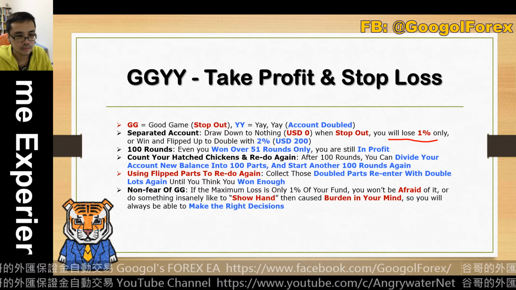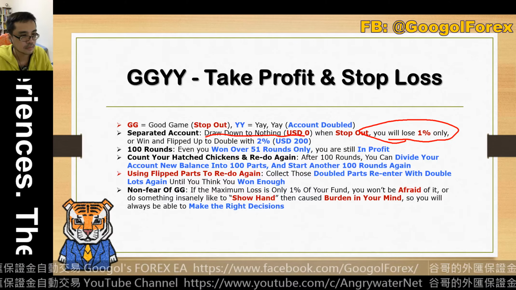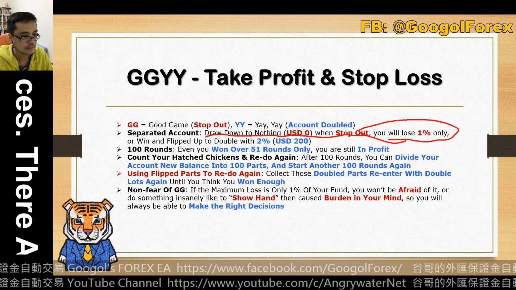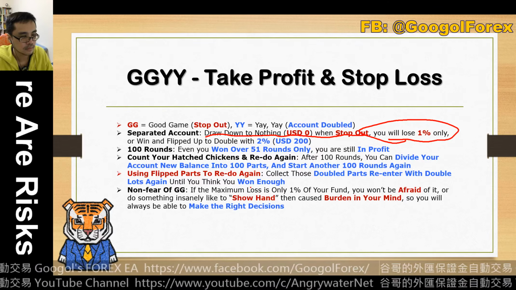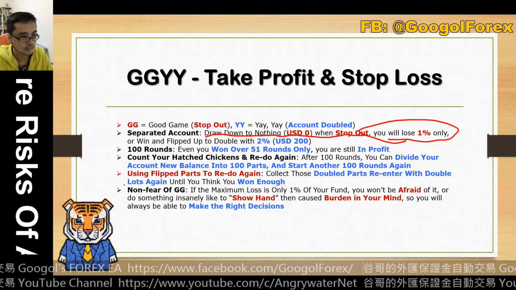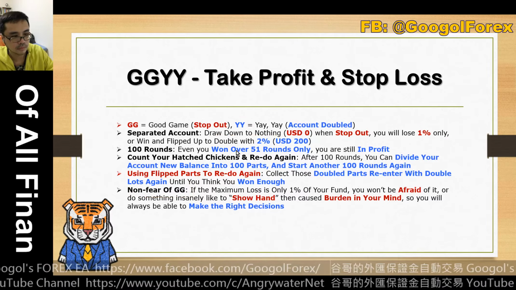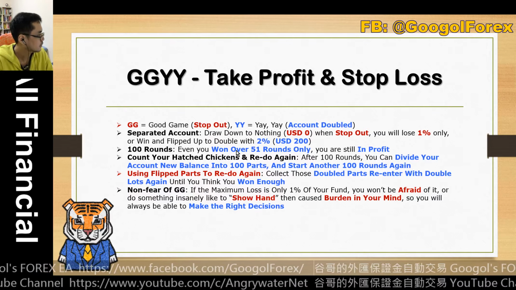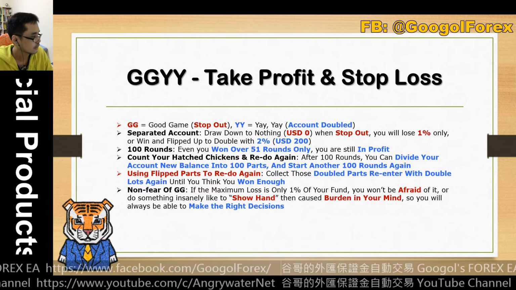How much percentage of your fund to put in the separated trading account depends on how much you can lose. You will not feel hurt, but maybe a little prickly. The purpose is removing your fear to lose. If losing 1% of your fund will not hurt you, then it is the proper number to put. If losing 10% of your fund is still only a little prickly to you, then 10% is okay, too.